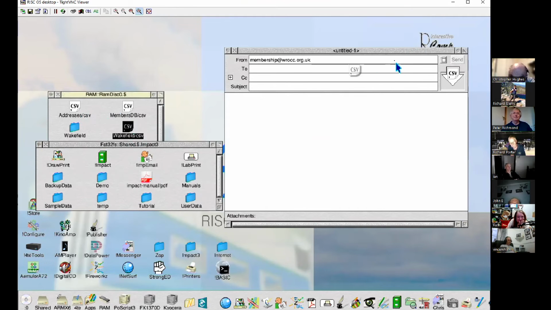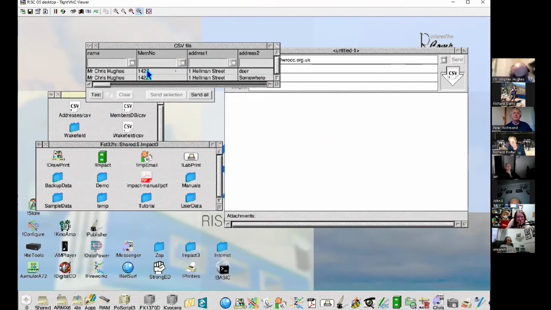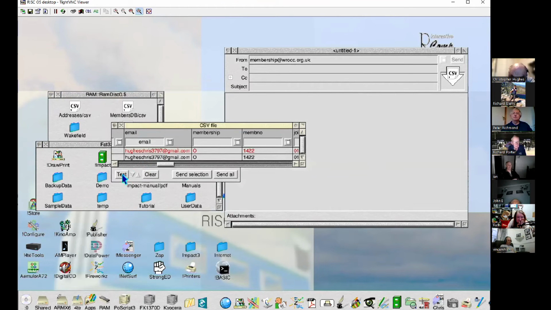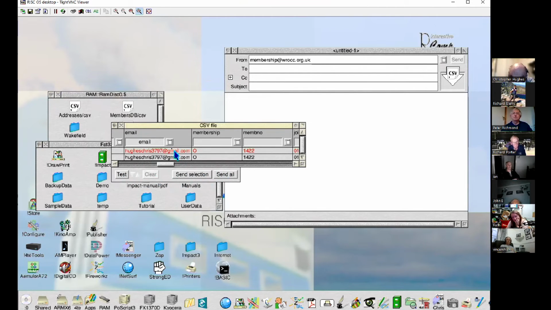If I do the CSV file now, the only thing I want in actual fact is the email address, so all the rest of it is irrelevant. There it is. So yes, you need the email field in there. So all I need to do is drop the CSV file.